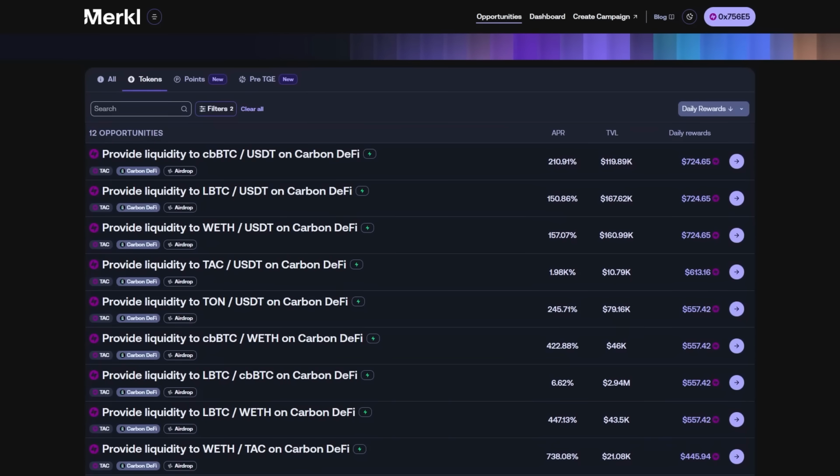Liquidity mining incentives are currently available for these 12 token pairs on CarbonDeFi on the TAC blockchain. TAC is a Layer 1 EVM-compatible blockchain built for Telegram, which is a messaging app with over 1 billion users. TAC's native compatibility with wallets like MetaMask, Trust Wallet, and Coinbase Wallet enables seamless cross-chain connections between Ethereum applications like CarbonDeFi and the users of Telegram.